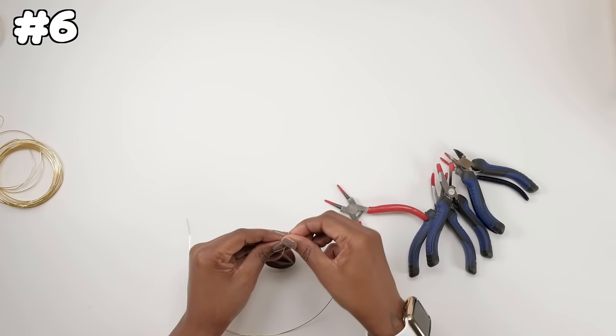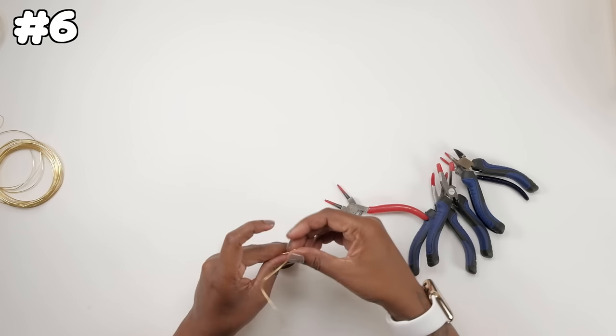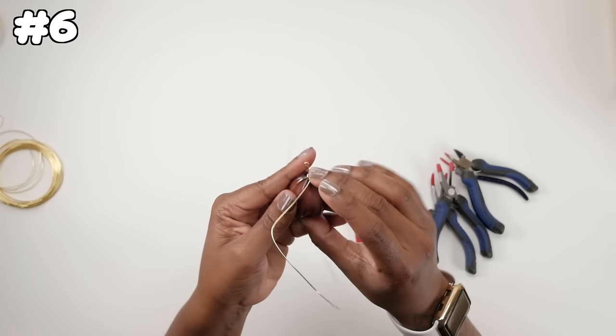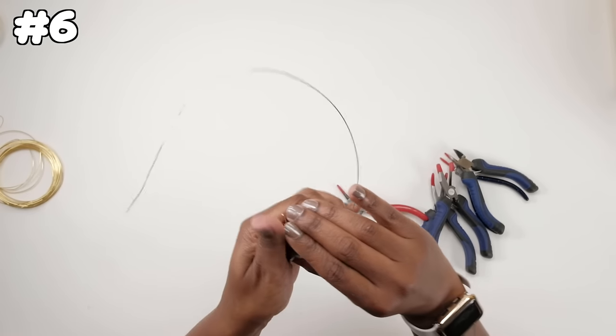Now from this point forward, just watch me wrap this around here, because it's kind of hard to explain, but basically you're trying to get it wrapped around this stone or bead. And what we're doing is we're making sure that it's tight and that it's not going to fall out of the wire.